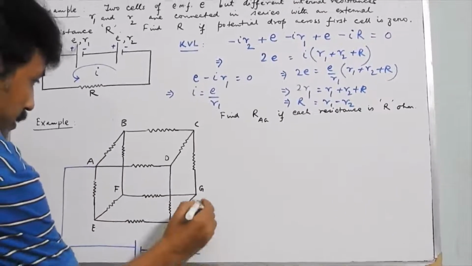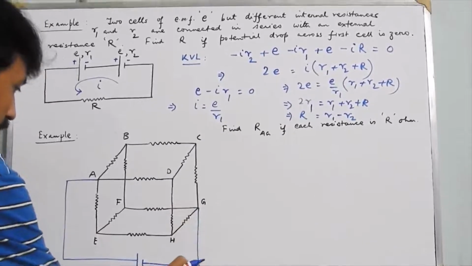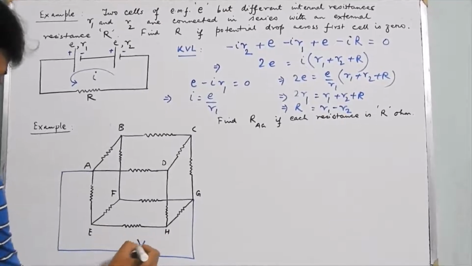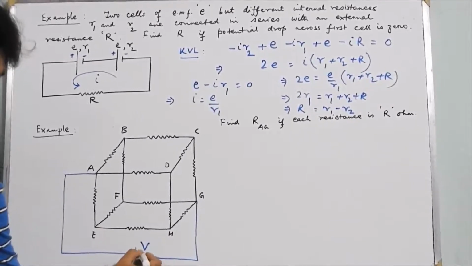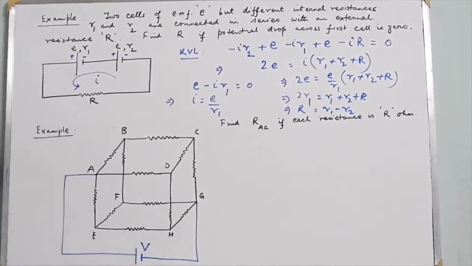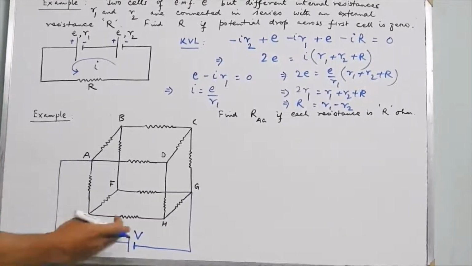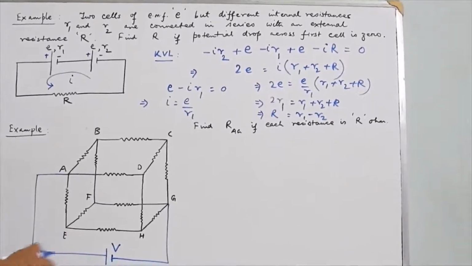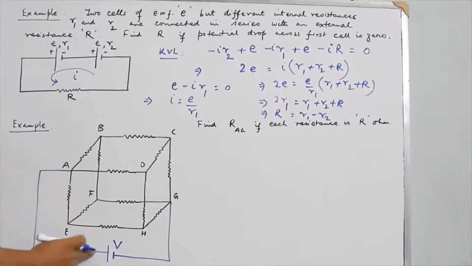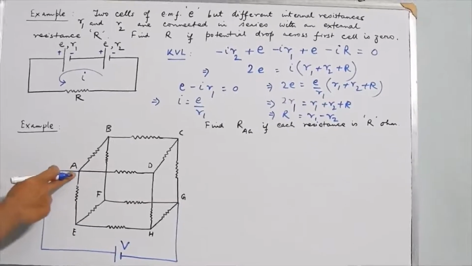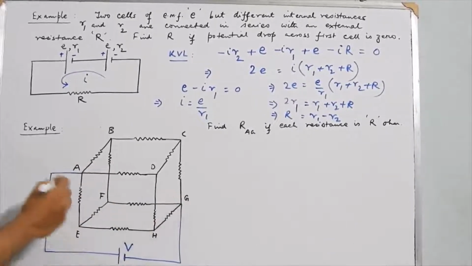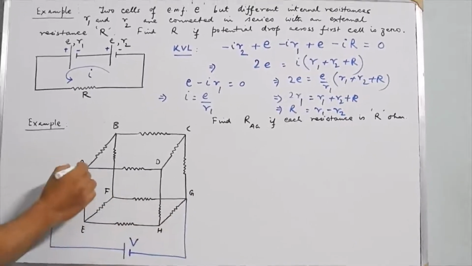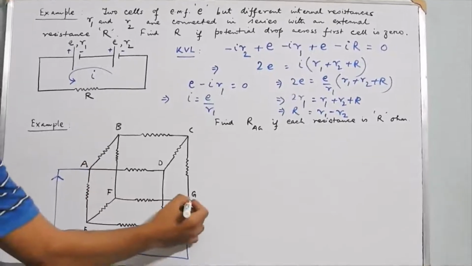Let me assume that the battery is an ideal battery, it has no internal resistance, and its EMF is, suppose, V volt. So there is a battery of EMF V volt connected across points A and G. This V volt battery will definitely deliver a current. Now, if you look at the symmetry of the problem, the current is entering at the point A, and the current is leaving the point G. Obviously, some current will enter at the point B and some current will enter at the point A and some current will leave the point G.